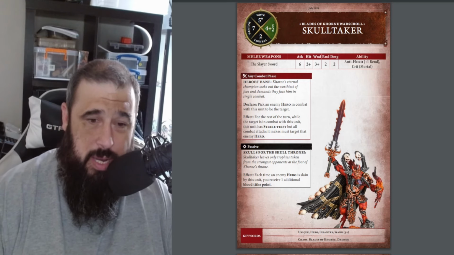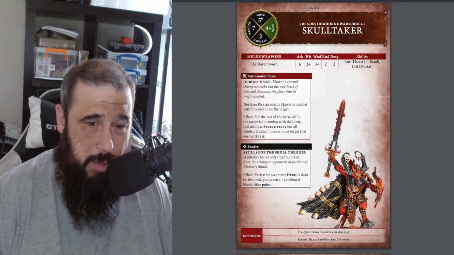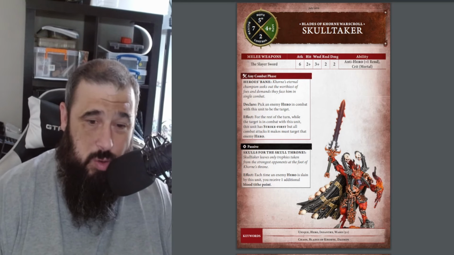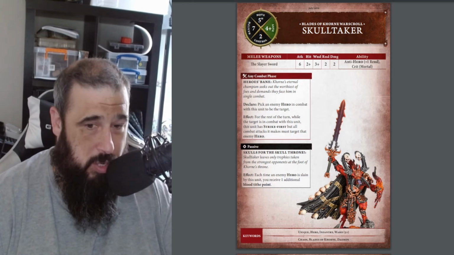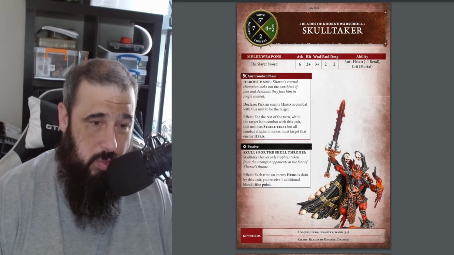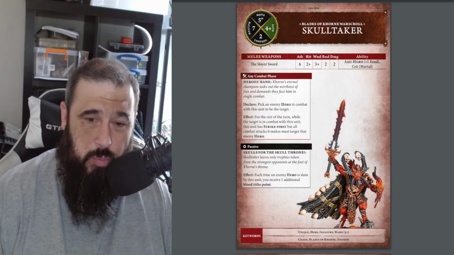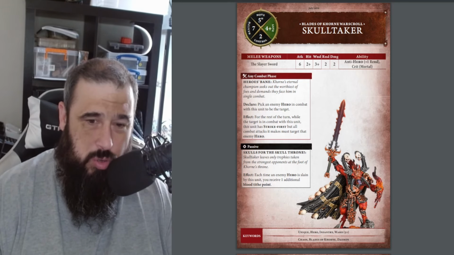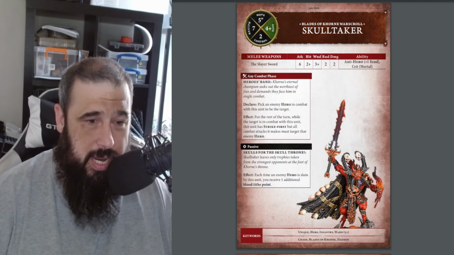Then you have a passive ability, so each time an enemy hero is slain by this unit, you receive an additional blood tithe point. So there we go. We're already getting more blood tithe points for killing additional things. So yeah, he's pretty good. Beautiful model. Very nice to see more cool demon-y looking guys. So yeah, definitely worth taking the Skulltaker.